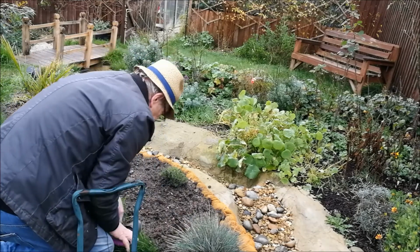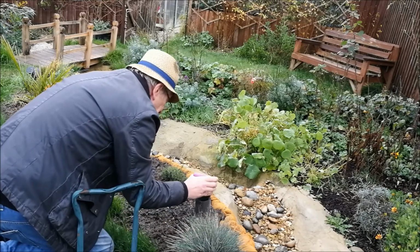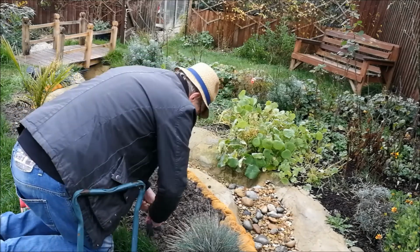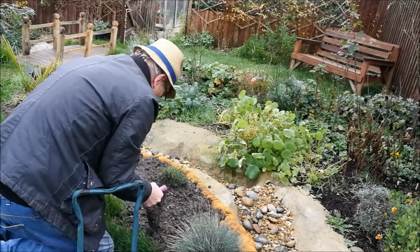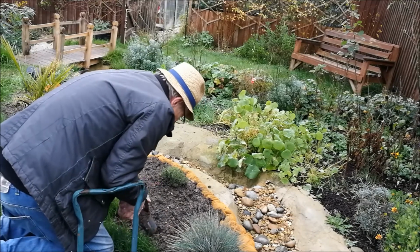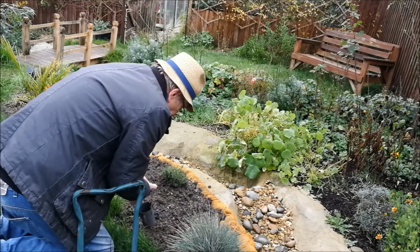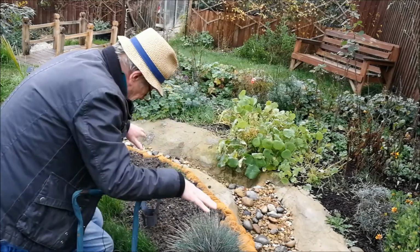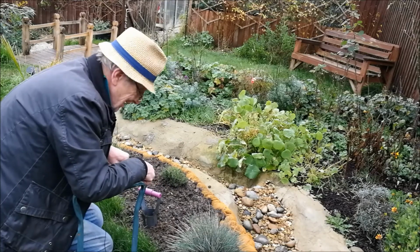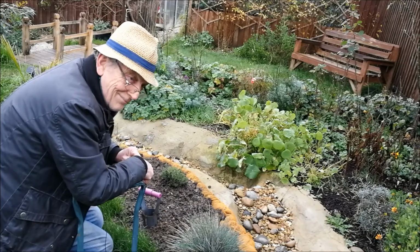Remember, when you're planting your bulbs, to get them the right side up in the ground. Pointy side up is always the best way of doing it, because then they will grow. Nice and deep. I'll now get all the rest of these in here, and I should have a lovely display next year. And I'm going to put some stakes in the ground just to mark where they are.